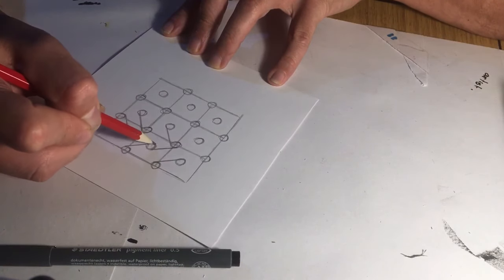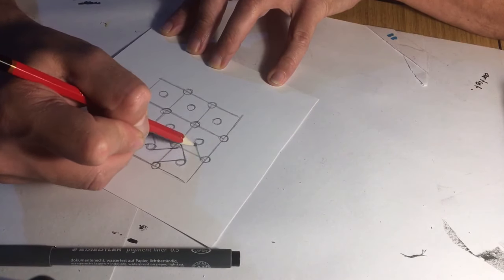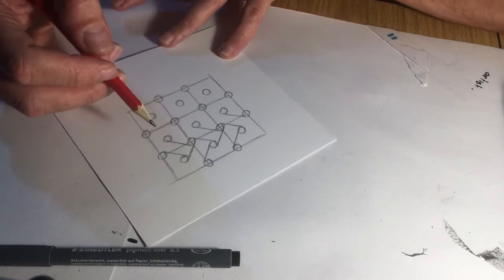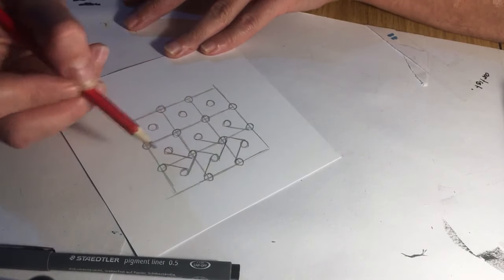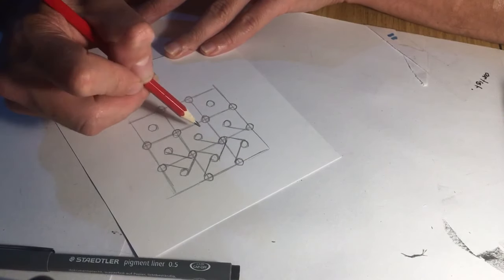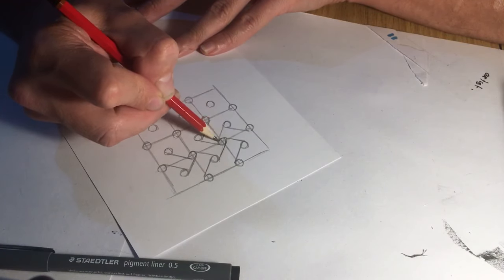There and here. It can be really useful to turn your paper when you're doing these. So the next row has got two sets of diamonds, 1, 2, 3, 4, 1, 2, 3, 4. And remember the parallel pairs change direction, so they're going to match these ones up here on the inside of the circles.